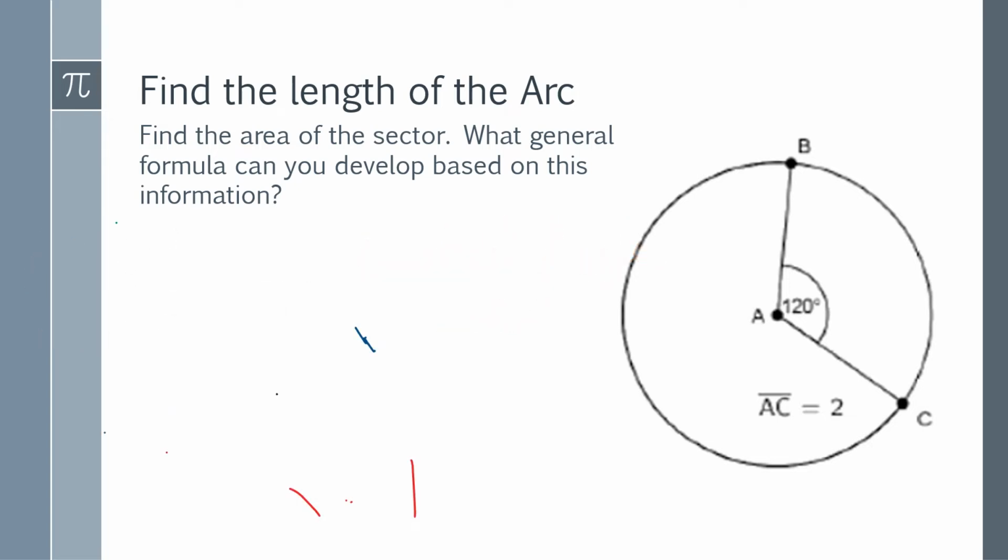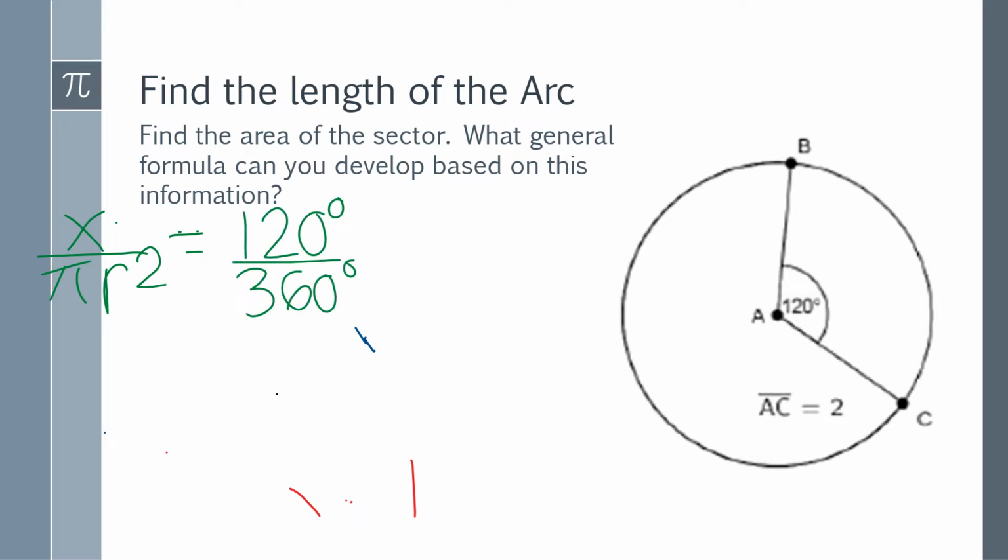All right. So we did a setup. So let's go ahead and get the work done. Because we don't know the area of the sector, but we know the area of a circle, which is pi radius squared. 120 divided by 360. Because that's how many degrees we have. All right. So 360, that's by doing the butterfly method.